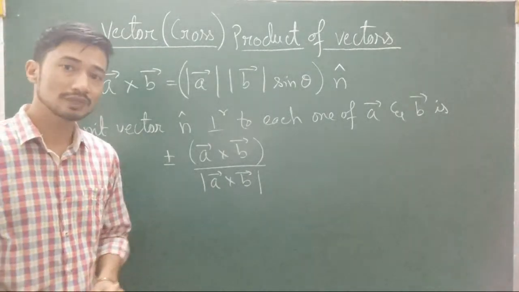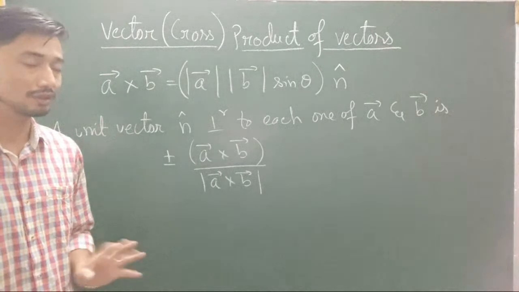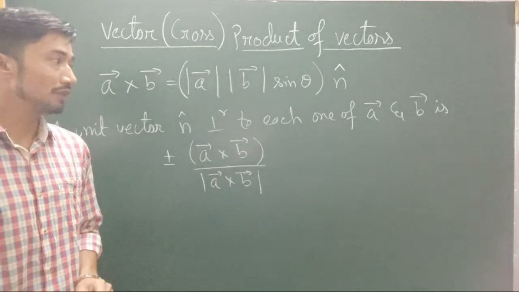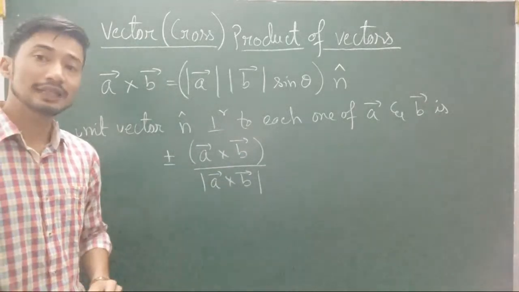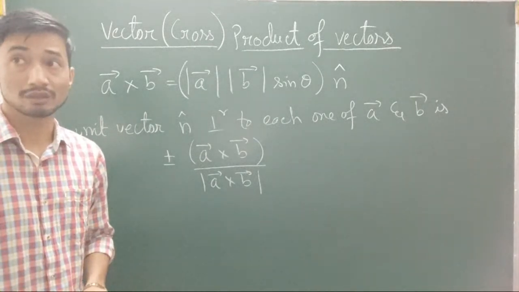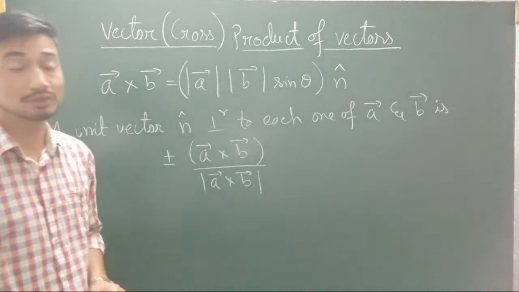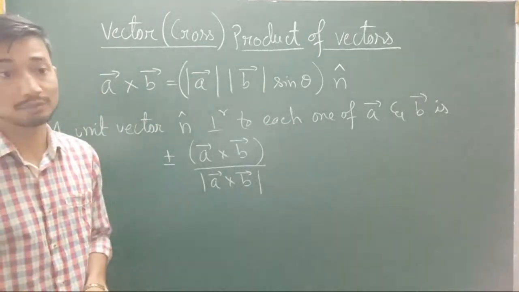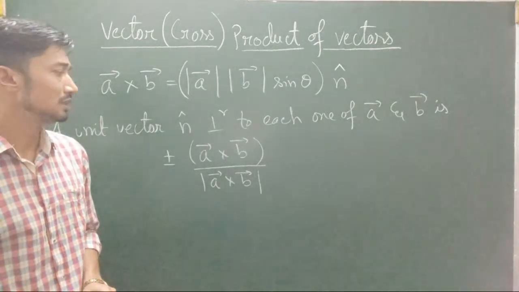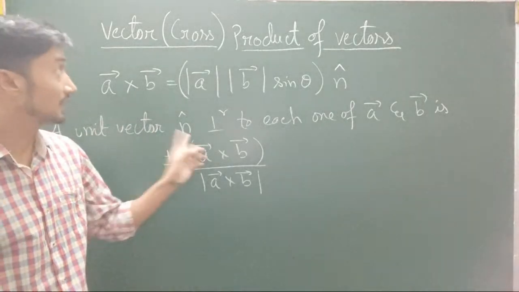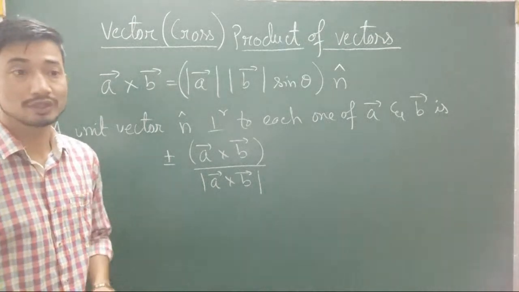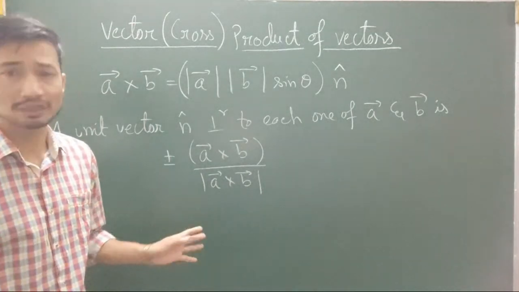But don't look at the marks of this chapter, because this chapter holds a very important place. Only if you learn this chapter will you learn the next chapter, three-dimensional geometry, which is going to be a very good chapter especially in terms of marks, at least 10 marks minimum. Even in physics, vector cross product will be very important, so go through the concept video, because here we are talking about mathematics, not physics.